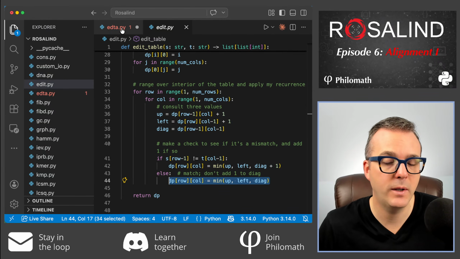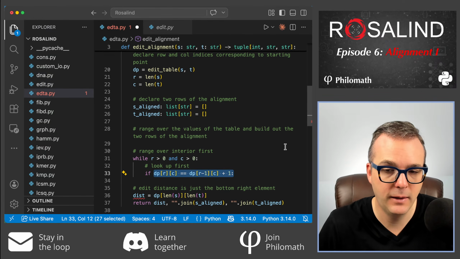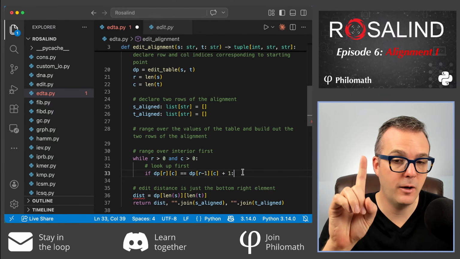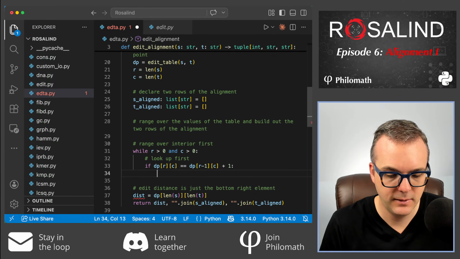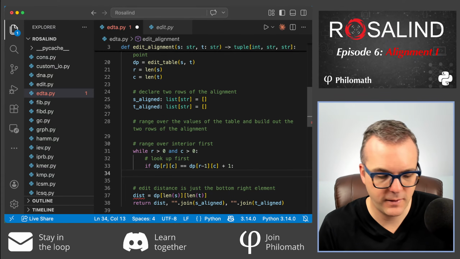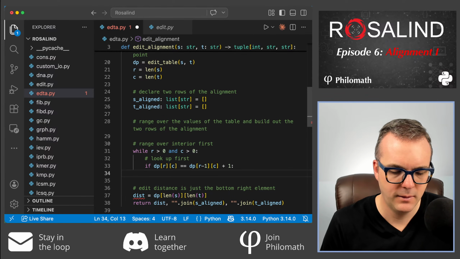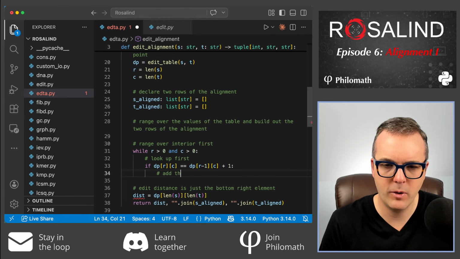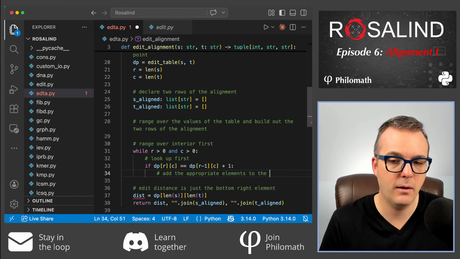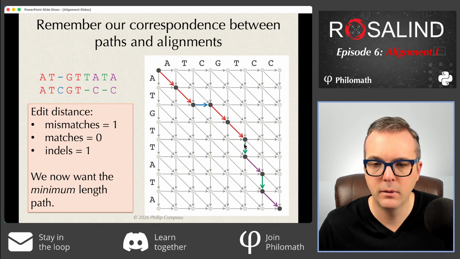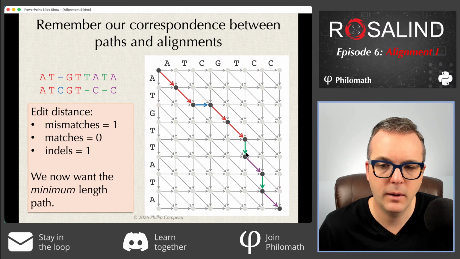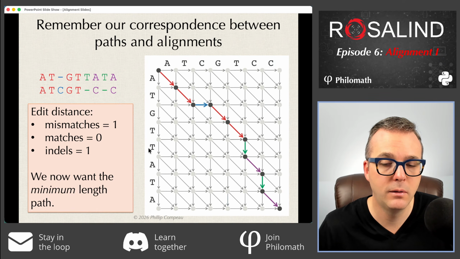So we just need to make sure that we say at a given point in time, where did I come from? If I came from the element above me, I'm looking up. And if I'm looking up, I'm saying, all right, great. We want to say, what is it that I'm actually building? Well, I want to add the appropriate elements to the alignment. And if we think about an up edge in our alignment, well, if I'm looking up, I'm going to take the current symbol from the first string, and I'm going to align it against a gap in the second string.